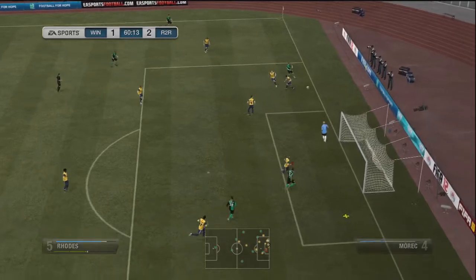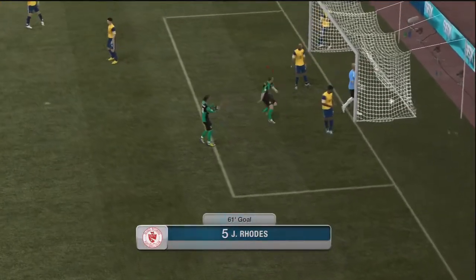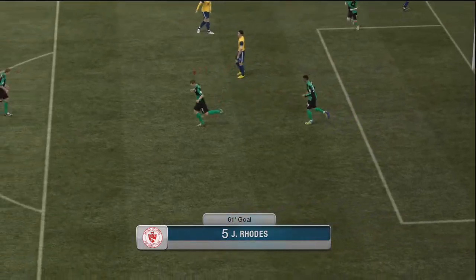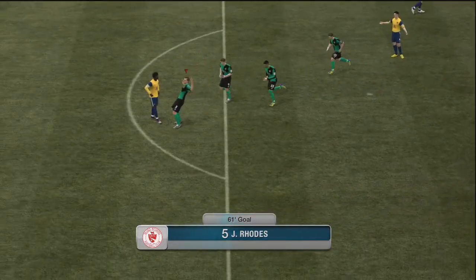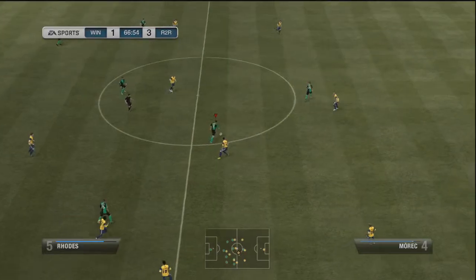Then Goodwillie comes in here, puts it in, and then Rhodes headers it in. I wouldn't say that was sweaty because there wasn't really much else I could do with Goodwillie there. So I just had to put it into Rhodes and he just headed it in. I was 3-1 up.